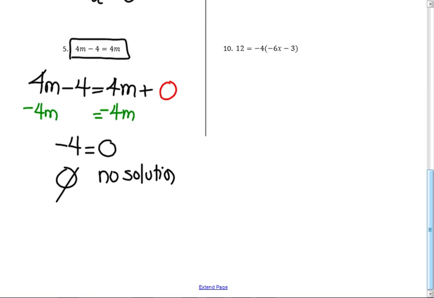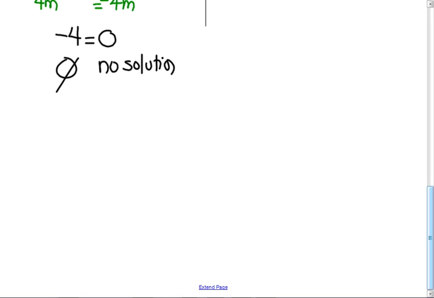I might be able to get equations where any number I put in there makes it true. It could be really simple. Let's just make it 4x plus 2 equals 4x plus 2. What number can you put in there to make that true? Does 0 work? Yeah. How about 1? Yeah. So how many numbers make this sentence true? Infinite. Many, many answers. So all numbers.